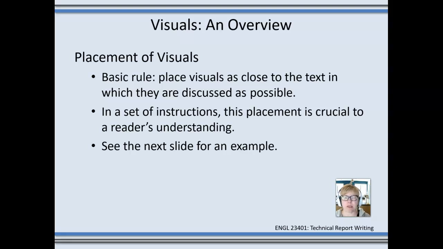So, placement considerations. Place a visual as close to the text as possible. So what you might find, though, is that you have a series of 3 graphics that you need to include, and you're writing 1 paragraph about it. Well, you could put the paragraph first and then the 3 images after that. That would be okay. But what happens sometimes is that people want to write the whole thing and then they put all the graphics at the end of the document.